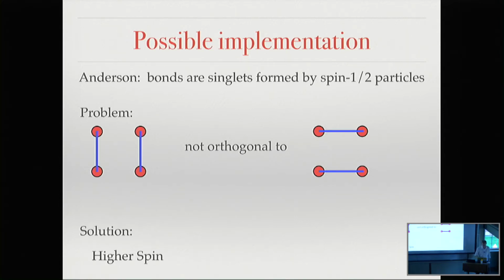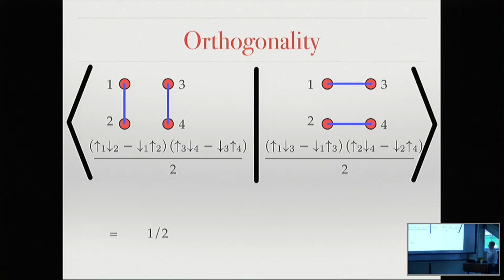All right, so imagine you, oh, yeah, so here's the calculation. When I gave this talk to practice it at my group meeting, I made the students go and do this calculation. I'm not going to make you do it, but you can trust my arithmetic. So what I mean by this state here is that I form a singlet out of these two, and a singlet out of those two, and that's the quantum state I'm writing down. This one is this guy, and if you just multiply this out, you get 1/2. Right? So the overlap is quite large between these.